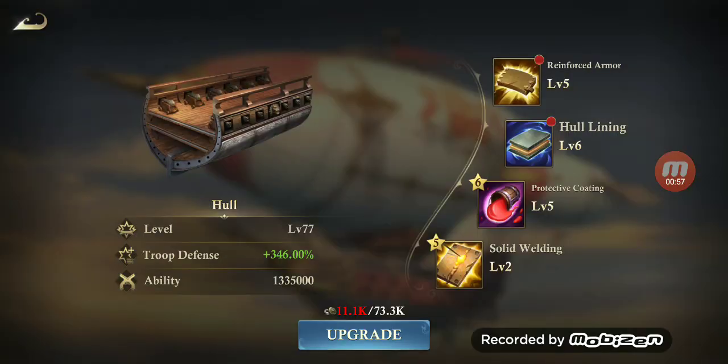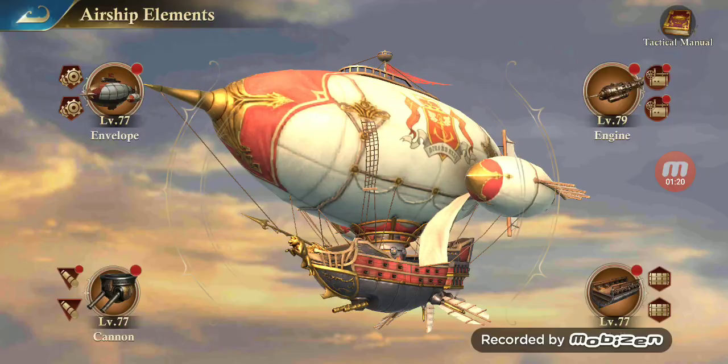I just wanted to make this video for y'all. 6-star on protective coating, 5-star on solid welding. You don't have to put any stars on anything else, the hull lining, reinforced armor, unless you're wanting to upgrade your chances and your stats and everything for gathering and your thralls.